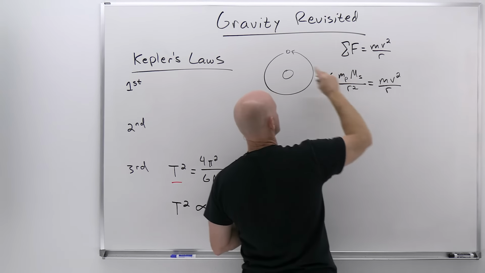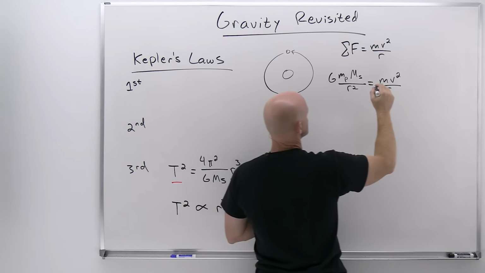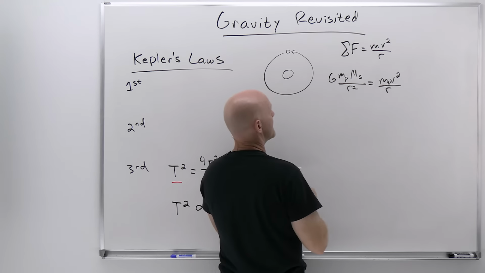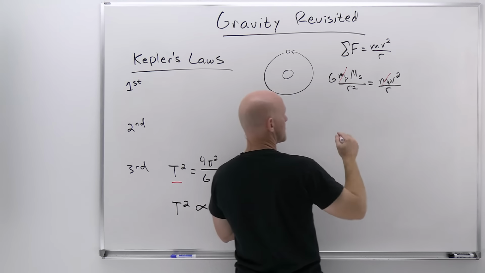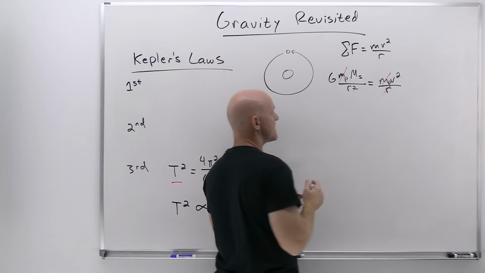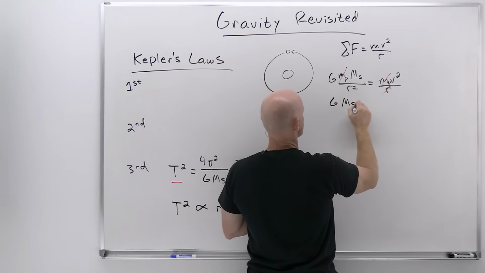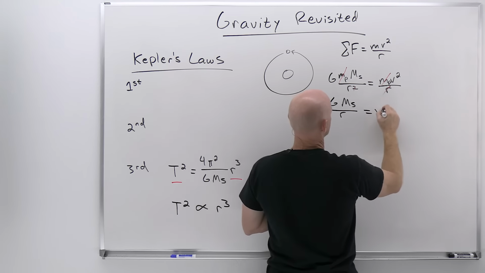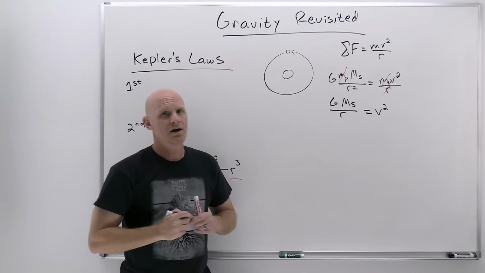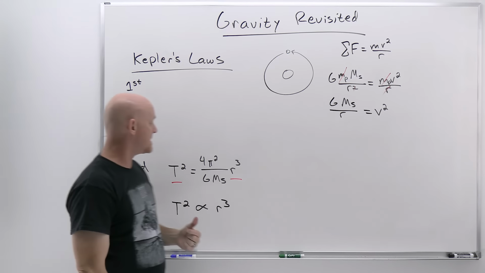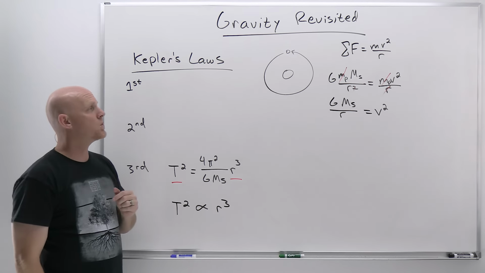So, this m over here is the one undergoing uniform circular motion, experiencing the centripetal force, and that's the mass of the planet as well. That mass of the planet is going to fall out of this equation, and one of these r's is going to fall out as well. So here we're going to be left with G times the mass of the sun over r equals v squared. And what we're going to do is come up with an expression of the velocity in terms of T, the period of an orbit.